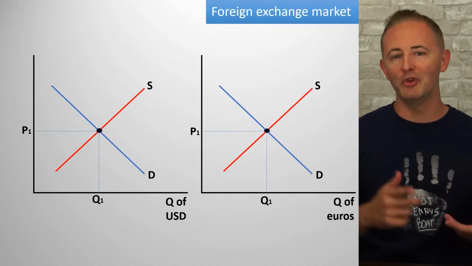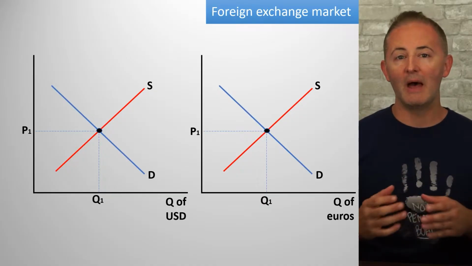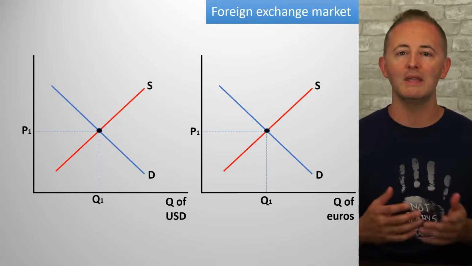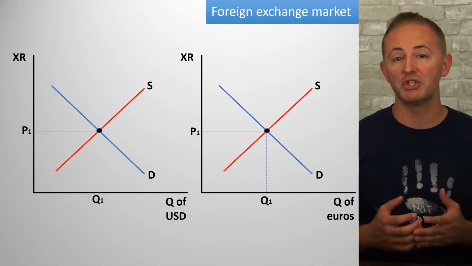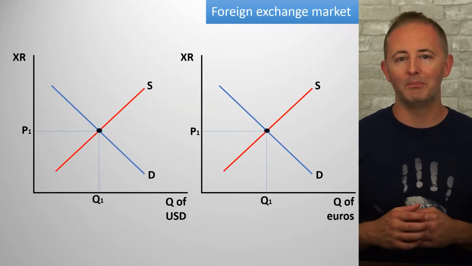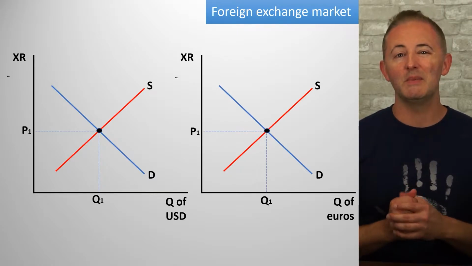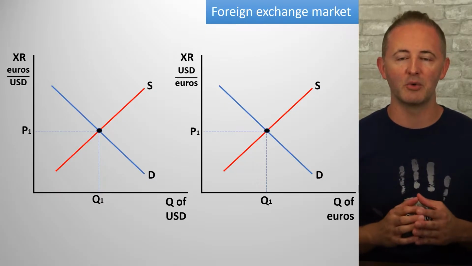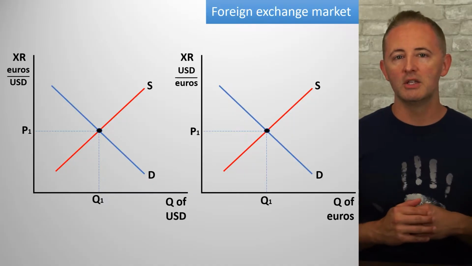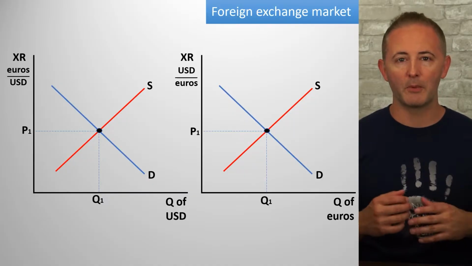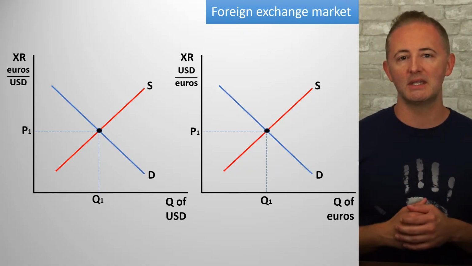Alright, so now I have two foreign exchange models on the screen, and the reason is to point out how we label them. On the left is the market for the US dollar, and on the right is the market for the euro. As usual, the vertical axis is the price, which is the exchange rate. We can abbreviate that XR, but unlike the other models, we also need a little bit more information, and it means we need to be super careful when it comes to labeling this one. The exchange rate is the price of one currency in terms of the other. So if we're talking about the market for the dollar, the price of a dollar is expressed as euros per dollars. In other words, how many euros does it take to buy a dollar?